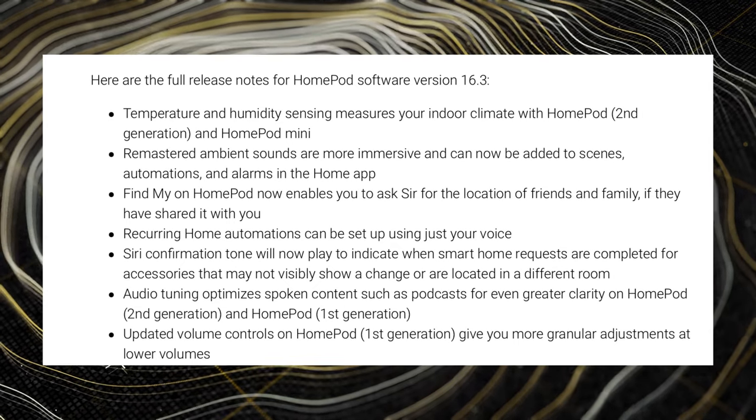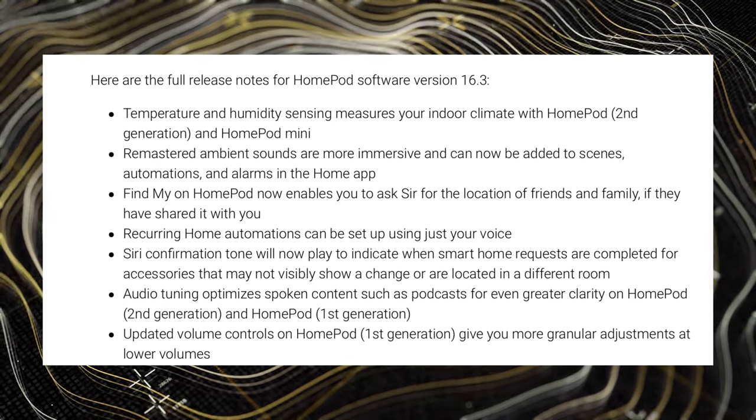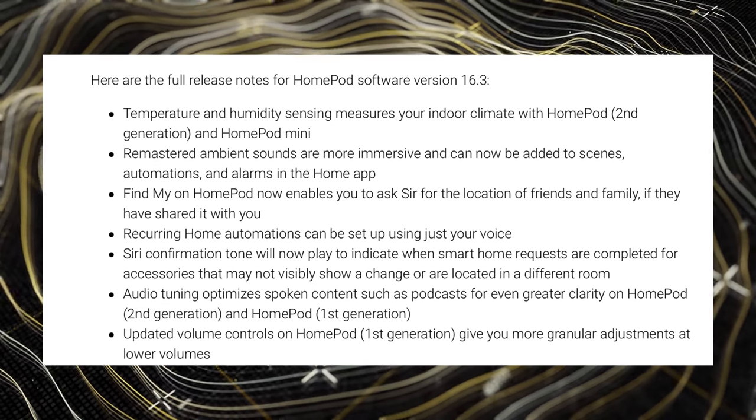A great example of this is when Apple released iOS 16.3 just last week, and they brought new features into their HomePod Mini without even having to buy any new hardware — they just flipped a switch on a two-year-old device. All of a sudden you had a humidity sensor and a temperature sensor without needing a smart thermostat. Apple is creating this interconnectivity and mesh network without us even noticing.